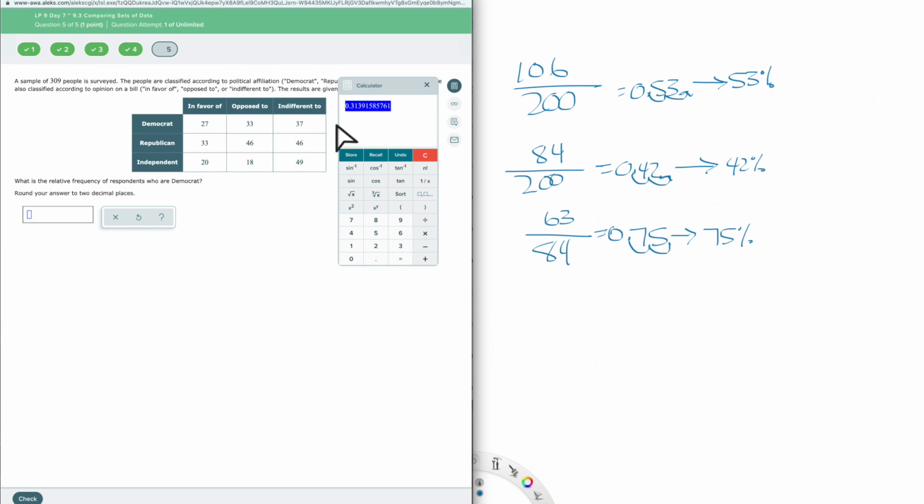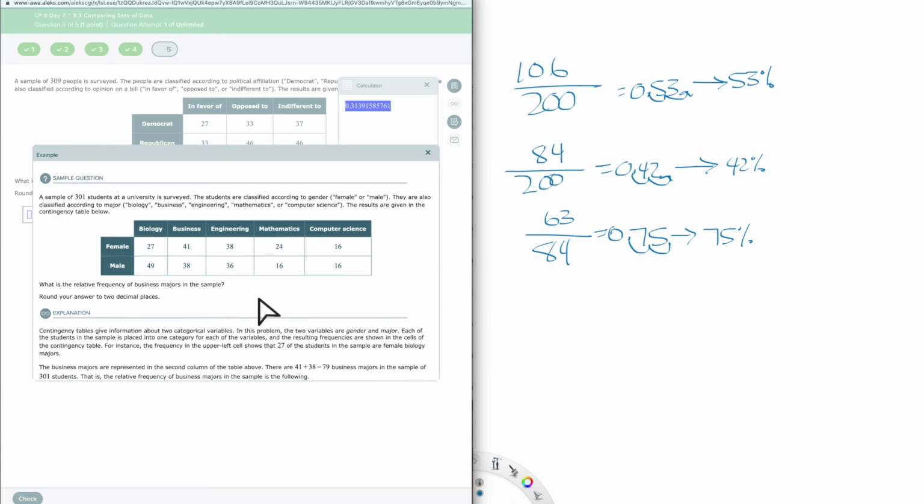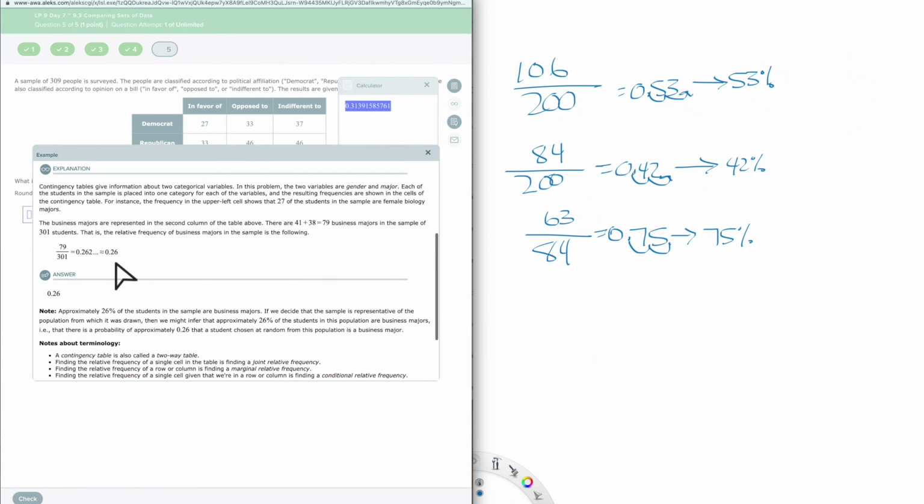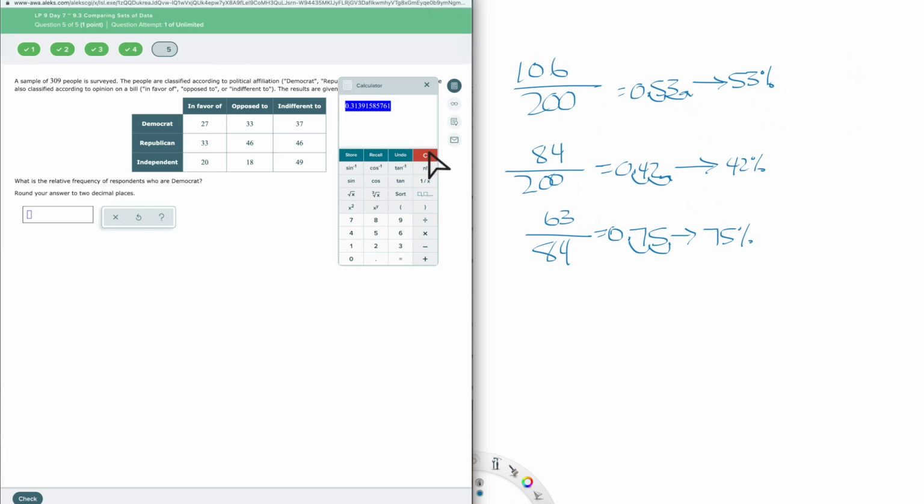And I want to make sure, did they have that typed in as a decimal like that? They did. So it's a decimal here. So they want us to round it, it's a percentage. They're just not having us write it as a percentage. So it says round your answer to the nearest 2 decimal places. So I want to go down to 2 decimal places here. I just want to make sure that this does not round me up. So because it's 4 or smaller, it's just going to drop away like that. So I have 0.31, which I can think of, that's 31%. So 31% of people who responded to this survey would be Democrat. That's what I can kind of estimate here.